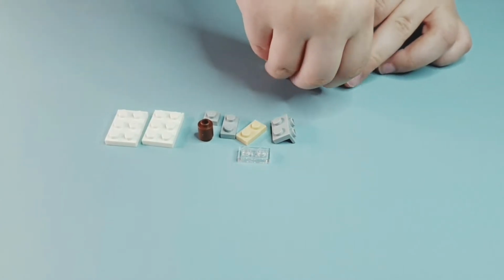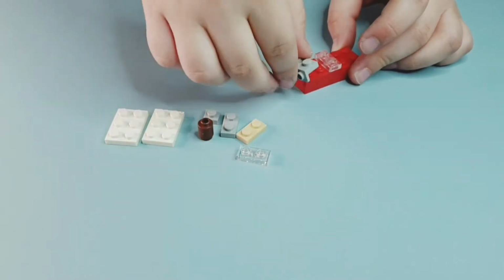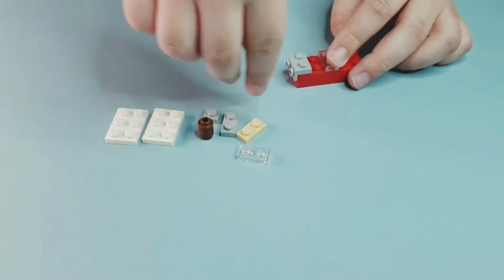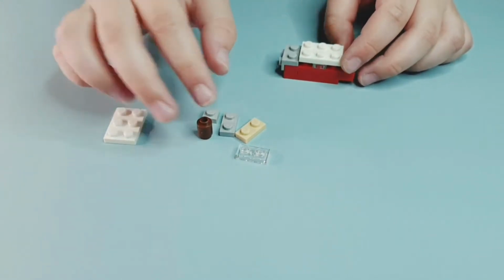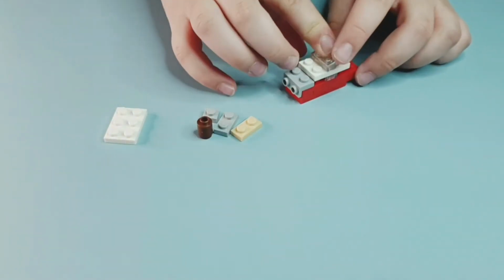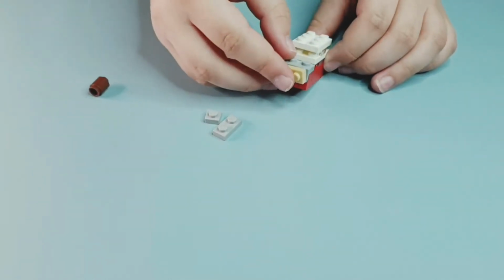Oh, no. There. Take this, put that there. Then take this, put that there. Then again, take another one of these and put them there. Another one, put that on top. And then this over there.